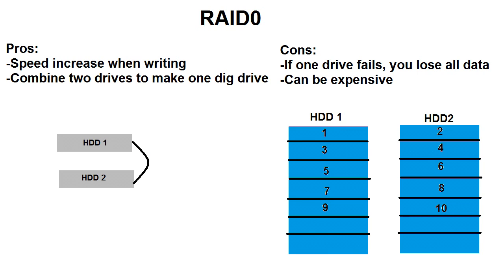The first type of RAID I'm going to talk about is RAID 0. What that is, is it gets two hard drives and combines them to act as one. The data that you write onto your hard drive is split in two — cut in half. Half the information is written on one drive and half on the other. If you have a file, that file is chopped in half; half of it is on one drive, the other half on another. Since the file is cut in half, it acts as a smaller file for each drive, so it writes quicker. This gives you a huge speed increase rather than using a single drive.